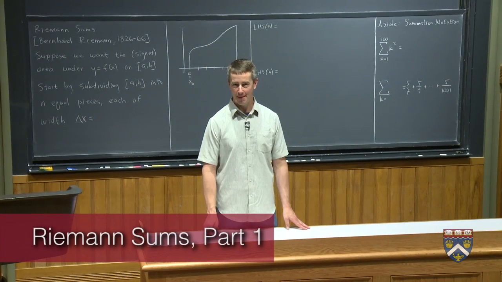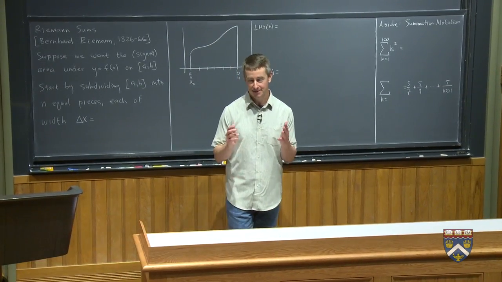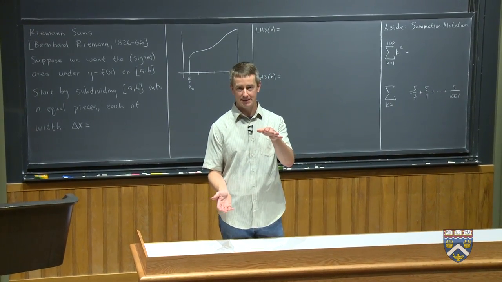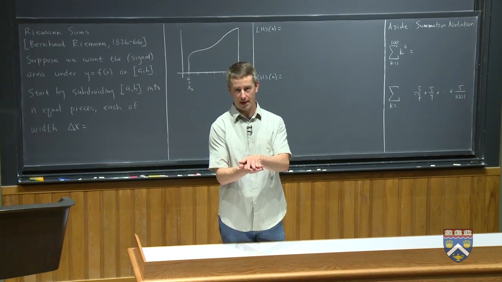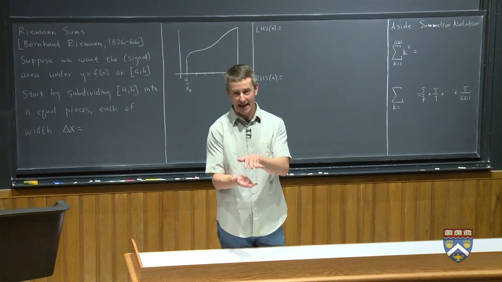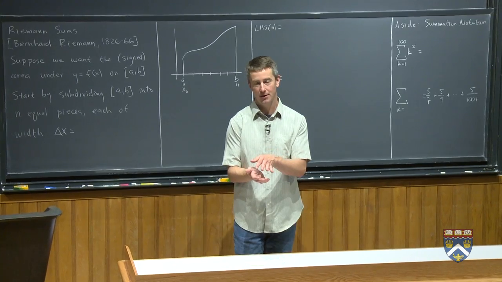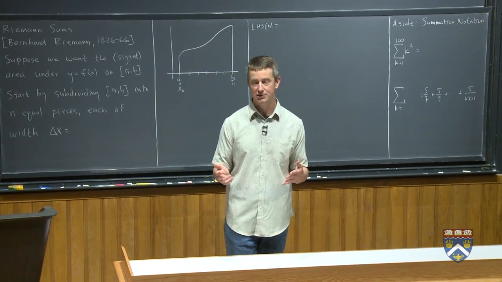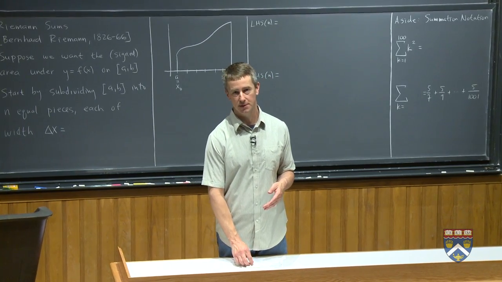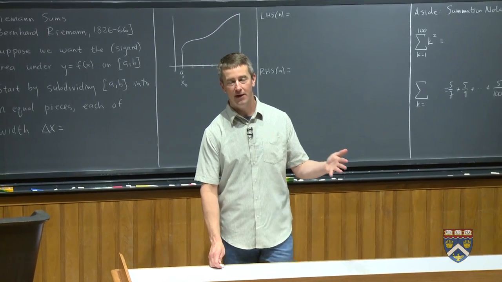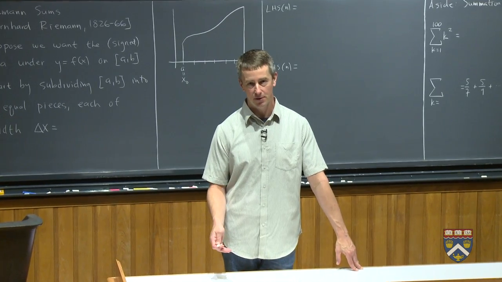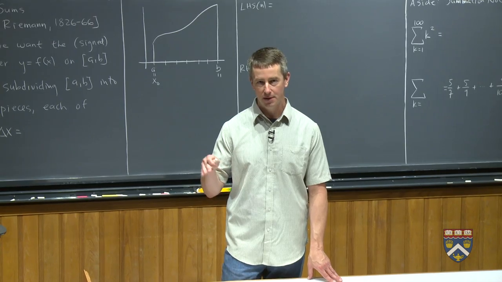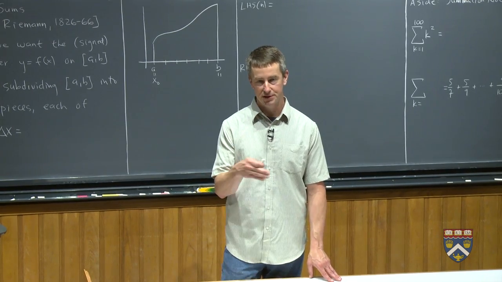I hope that by exploring that applet, you were able to see that as the number of rectangles, n, gets bigger and bigger, the left-hand sum and the right-hand sum both converge towards one another, and while doing that, they sandwich the exact area under the curve in between them. So this leads us to want to find areas under curves, because if we wanted to figure out the exact distance that the object traveled, I hope the applet convinced you that that is the same as finding the area under the curve of x squared from 0 to 2.